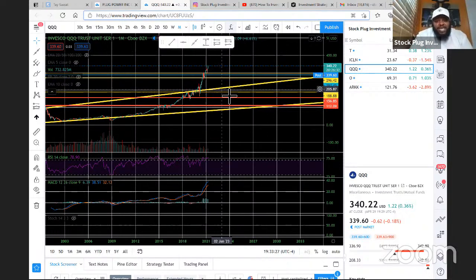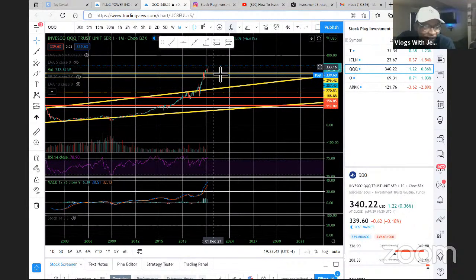So that's why I say technical analysis is the bread and butter, because if you can see where it's at and where it's going, you can feel comfortable with getting a long-term hold on something and just sitting back and chilling. You don't buy it all the way up here, though. Yeah, I was about to say, right now, the RSI. You don't buy it all the way up here, though.